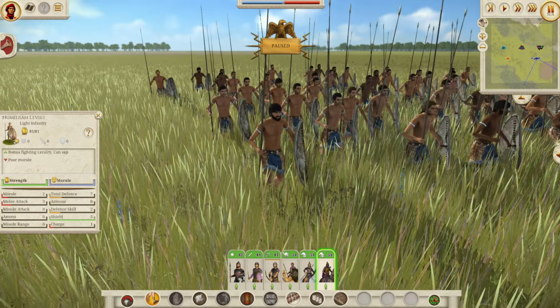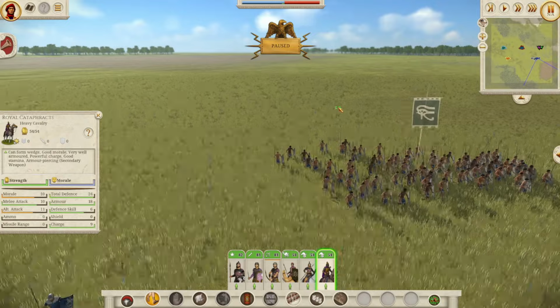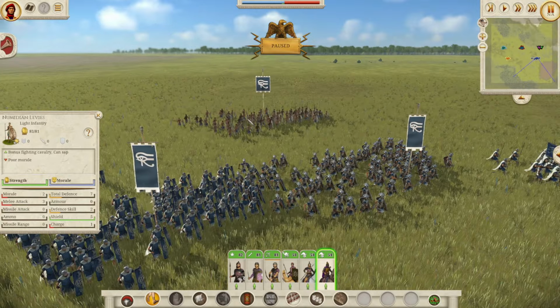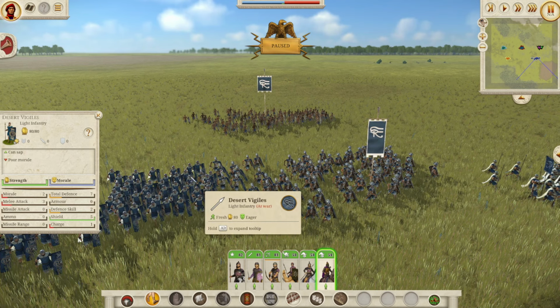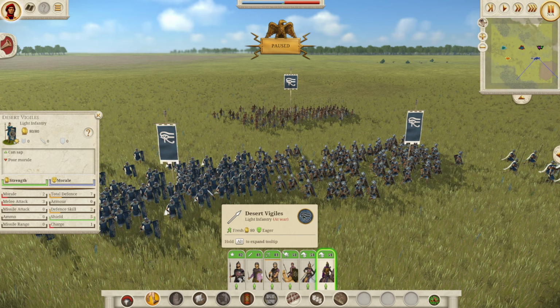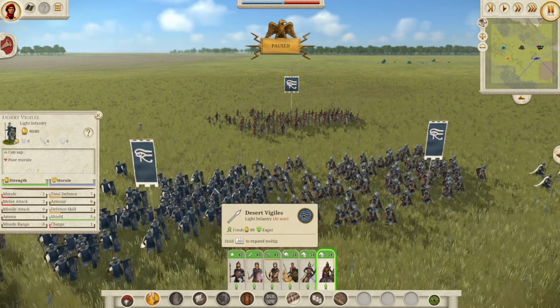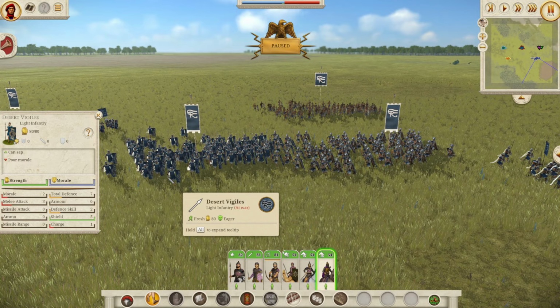I don't believe these guys can form a phalanx, but it's a decent addition. Nice couple of militia units added into the game there as well. If we compare them to militia hoplites, militia hoplites have 2 morale, 5 melee attack, and 8 defense. So militia hoplites are better than these guys, and we all know how trash militia hoplites are.